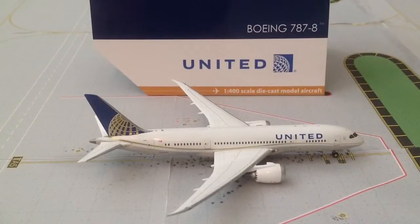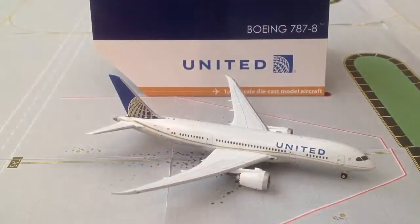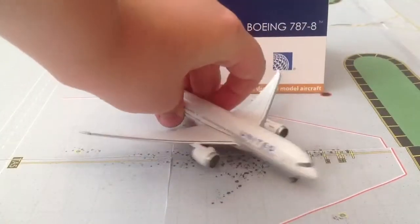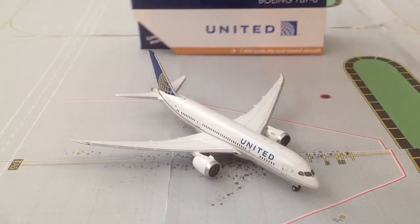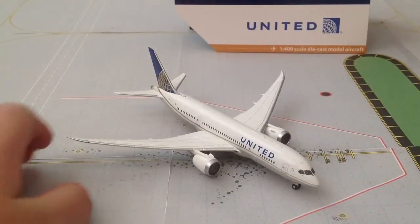So it has the Star Alliance logo right by the door, and so let's just go ahead and look around the model. Move that back a little bit now that you know what plane it is.